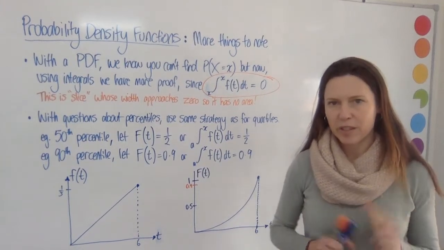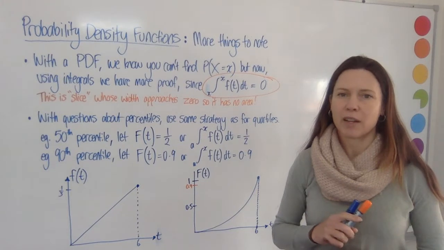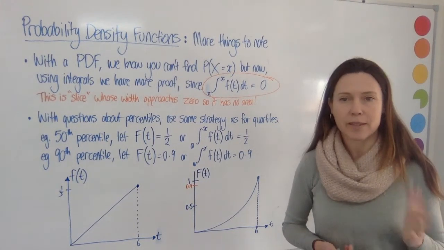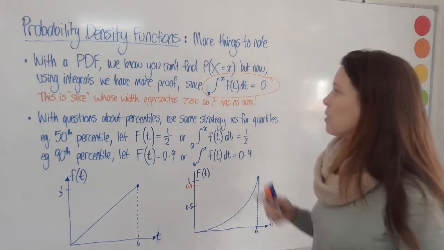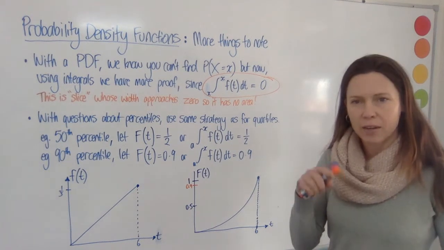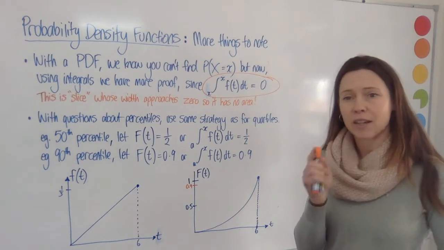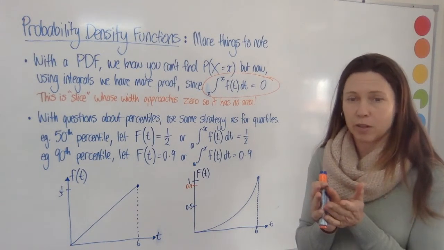Now, back when we first considered continuous data, I said that if there is an infinite number of outcomes, then the probability of any one of them occurring must, by definition, be 0. And perhaps that didn't sit quite right in your head, but we've got a bit more proof now that we're working with integrals. We've seen that we can look at the area under the PDF, and the size of that space is actually equal to the probability of that range of outcomes occurring.